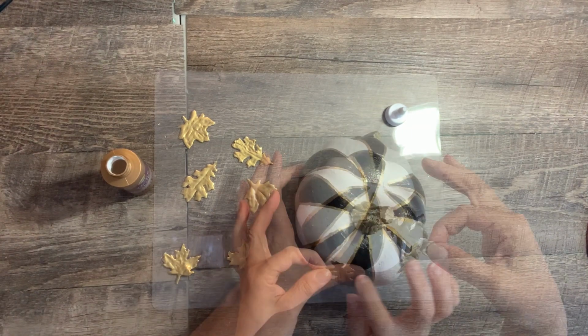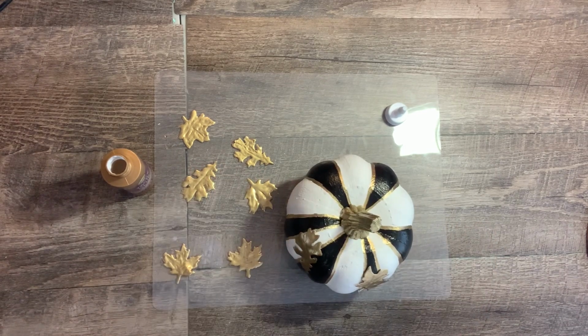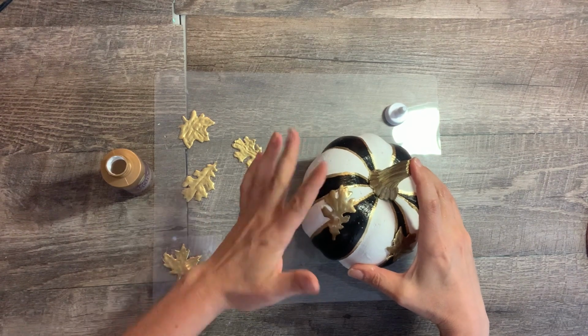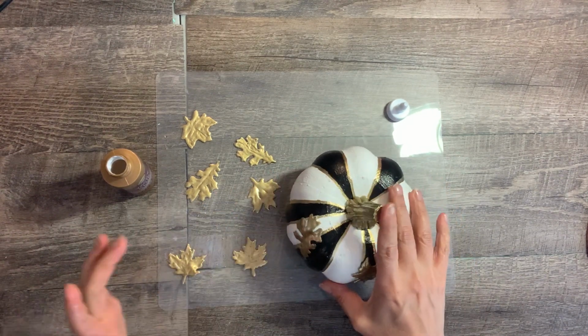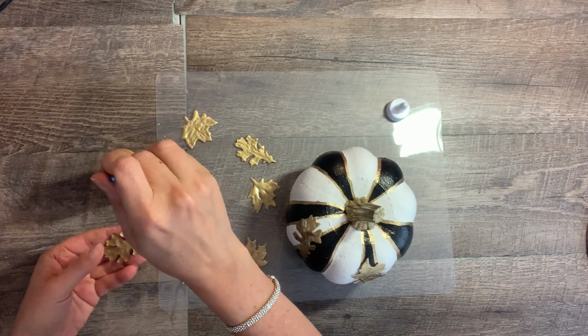You can place them wherever you desire, whatever looks good to your eye. Just have fun with it. Look at that, it's starting to really come together. Don't forget to paint your pumpkin stem and glue it in place as well.